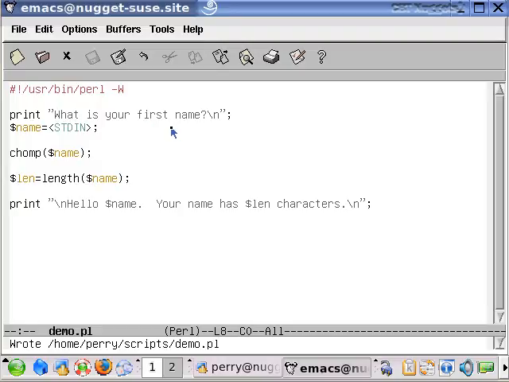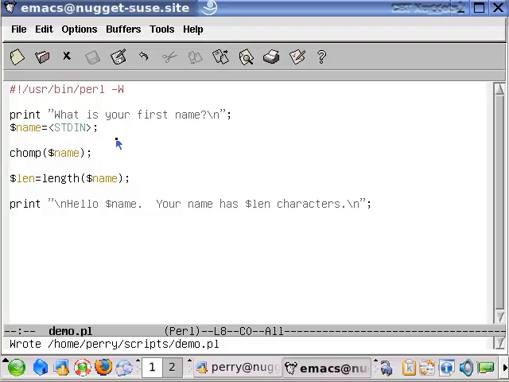And you can go ahead and type in the name. They could backspace and delete characters, add some more characters, and so on. And then as soon as they hit the enter key, all of that stuff that they typed will go into the $name variable.